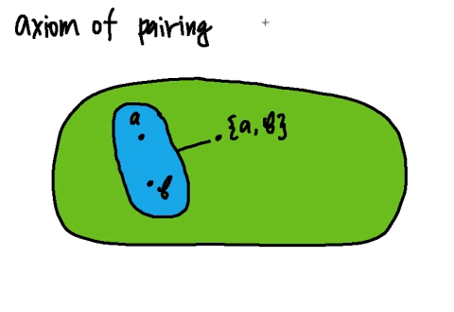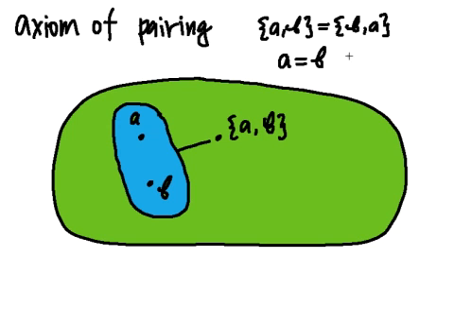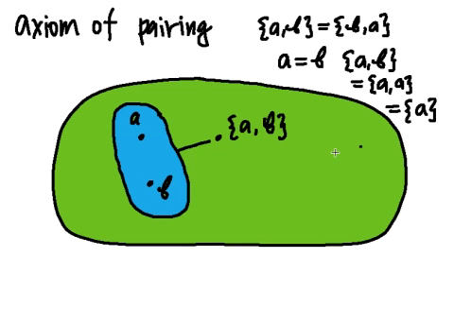So for example, by the axiom of equality of sets, something like this must be the same as something like that. And in the case when A is actually equal to B, something like this, which now, because A is equal to B, becomes this, is the set consisting of A as its only element, and therefore it can also be written like this. So that's what the axiom of pairing says. Any two sets that we have in the universe, we must be able to pair them up into another set.